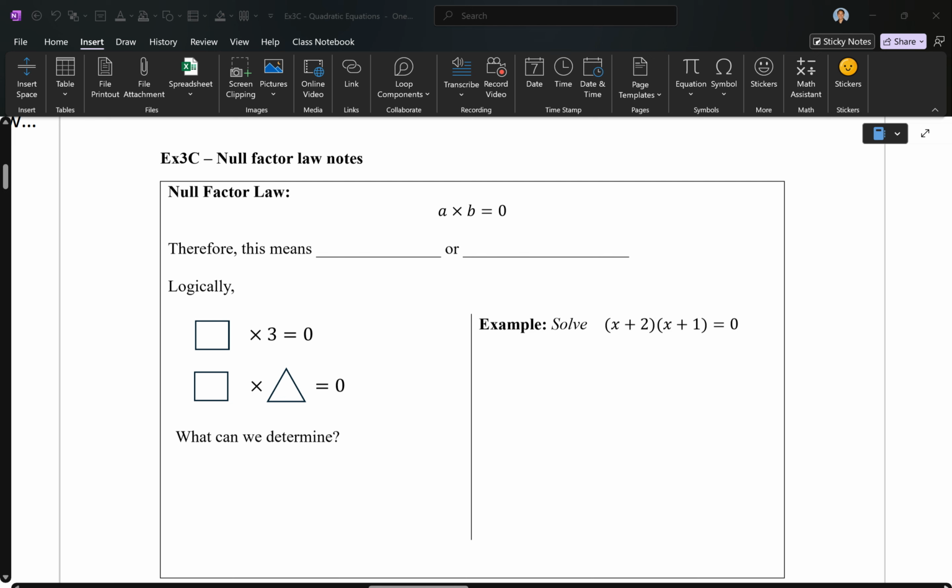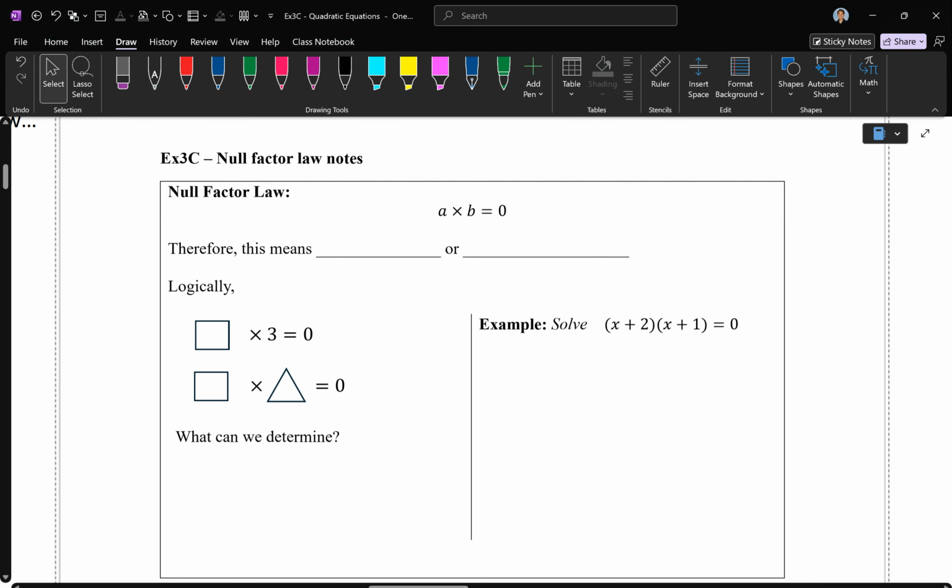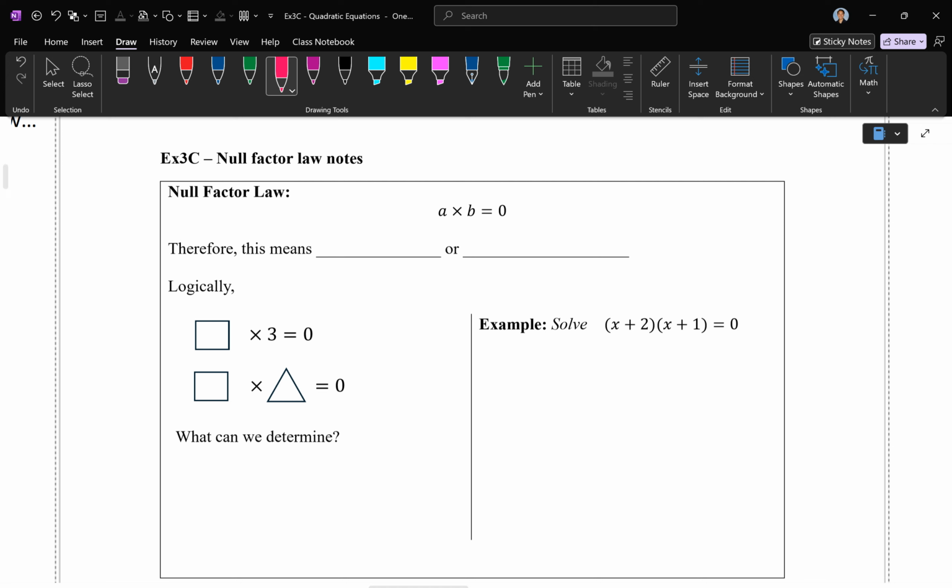Here today, we're going to do exactly the same thing, except we're just adding on one extra theory. It's called the null factor law. Let's see if you remember what it is. Null factor law says if A times B equals 0, what do we know? Hands up if you know what the law says. Milena. Very good. A equals 0 or B equals 0.